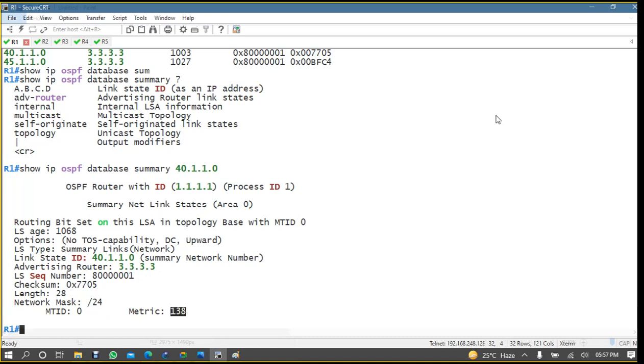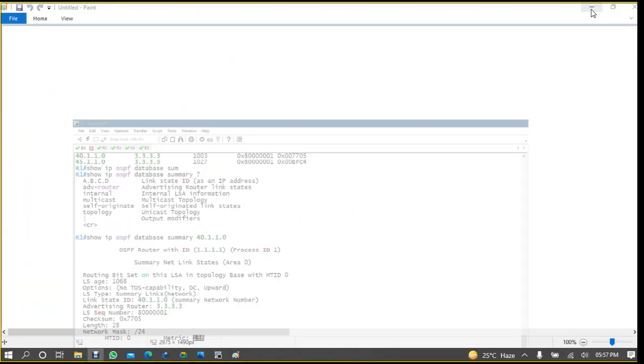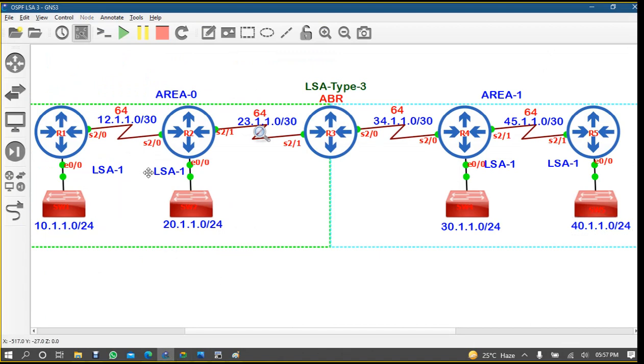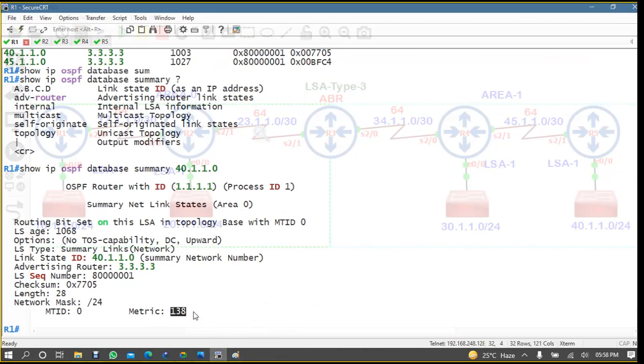Now tell me, the metric is 138 to reach there from R1? 64, 64, 64, and 10, that is 128. But why are we getting 138 only? See here, to reach there. He's saying that 138 is calculating the Ethernet also.